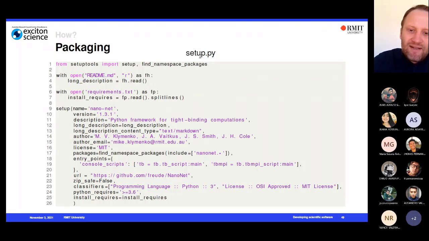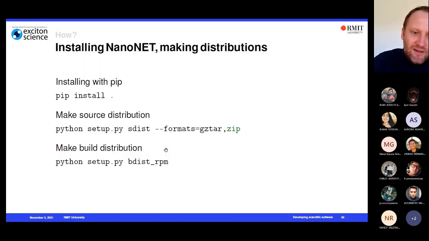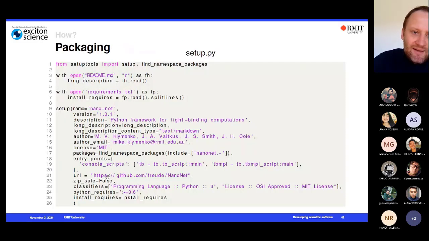So you need to create a special Python script called setup.py, and this script creates the setup object, and you need to set all the parameters for your project. You need to specify the name of your project, version, title, authors, and also you need to specify dependencies and requirements here. And when your setup file is ready, then you can create packages.